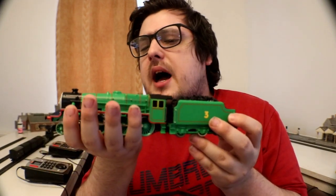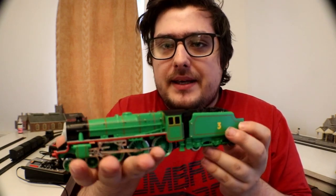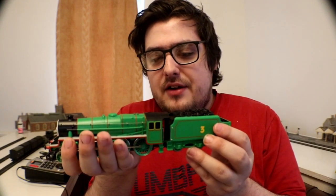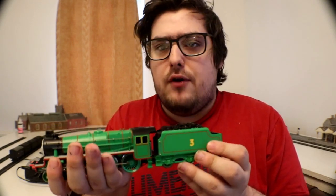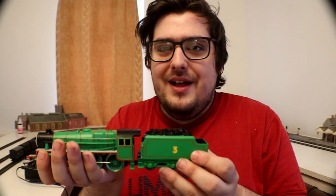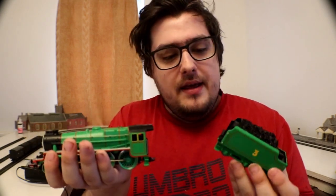Now normally I'll start off with the box, but because I bought this off eBay, it didn't really come with a box. It was second hand, and this is a very special model to me because it's actually a DCC fitted engine. This model is very old, because there is a newer version of the Hornby Henry where the green is a brighter colour and the number 3 is different on the tender. But this is the older model. I couldn't really find the newer model, which was quite weird actually.